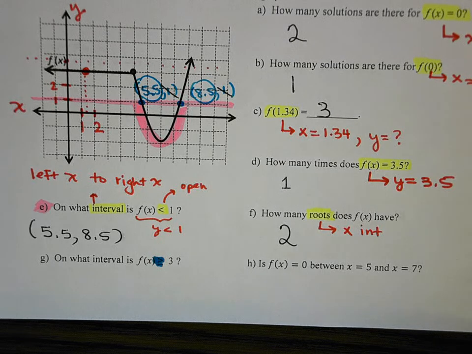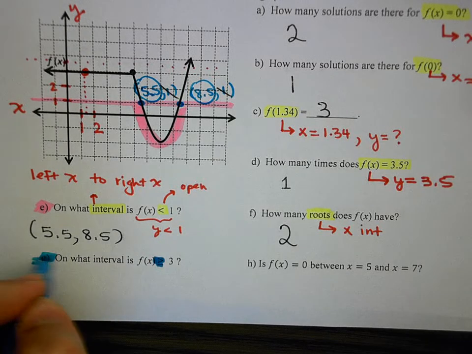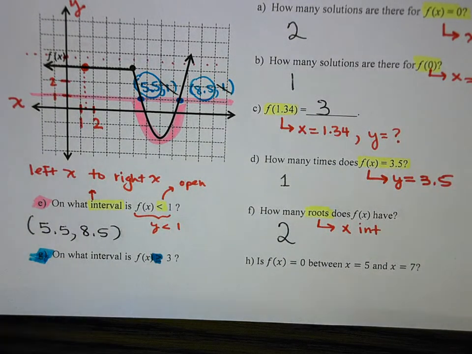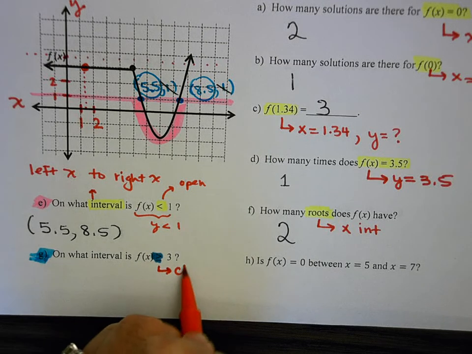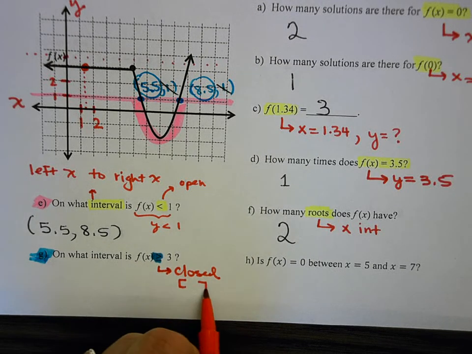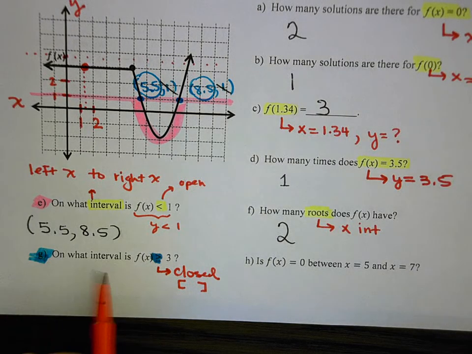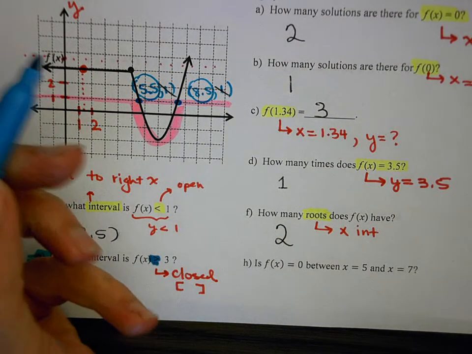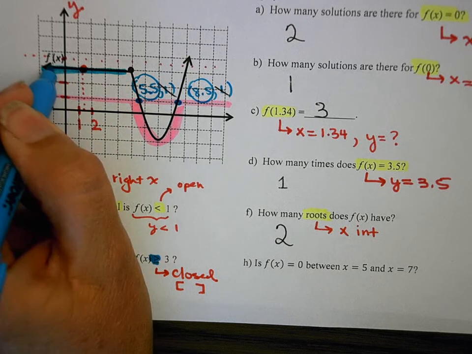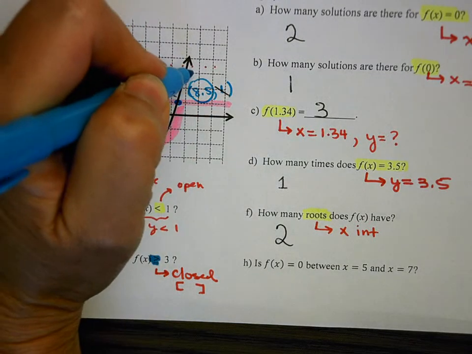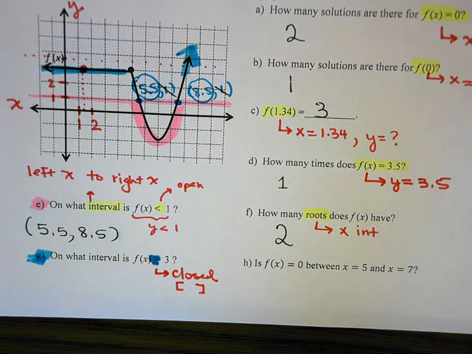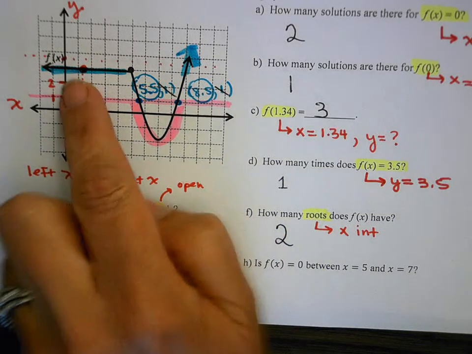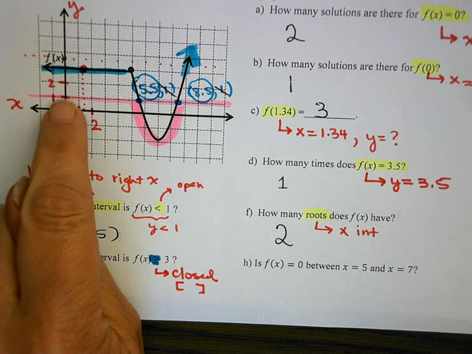Okay, so f of x greater than or equal to 3. Because we have that greater than or equal, that means we're going to have a closed interval because it's equal. So we'll be using brackets on that, right? And we want to be above it. And again, we're doing intervals, so that means we're going to do left x to right x. Okay, so where is 3? This is 3, so I want to be equal to 3, and I want to be greater than or equal to it as well. So that's going to be this section as well. So we have 2 places that we're looking at. And that means we're going to have 2 different answers because they're not connected, right? So this section is where it's equal to 3, 1, 2, 3, constant.